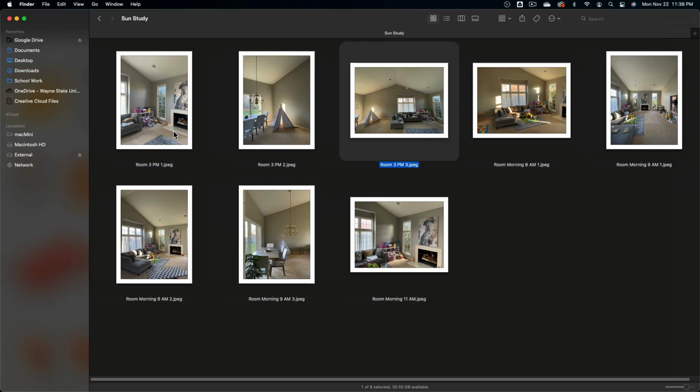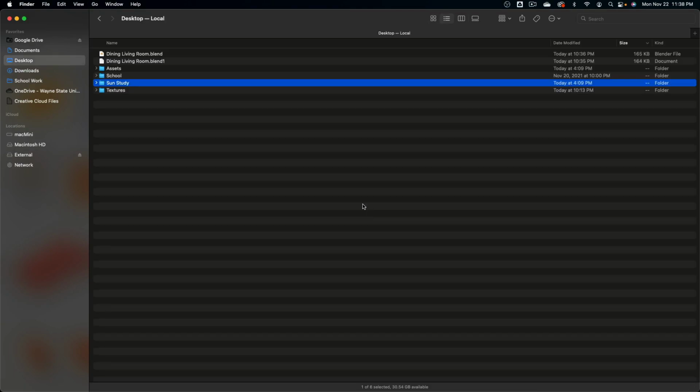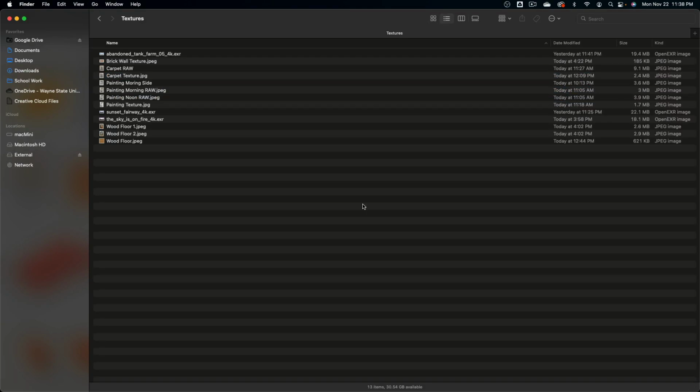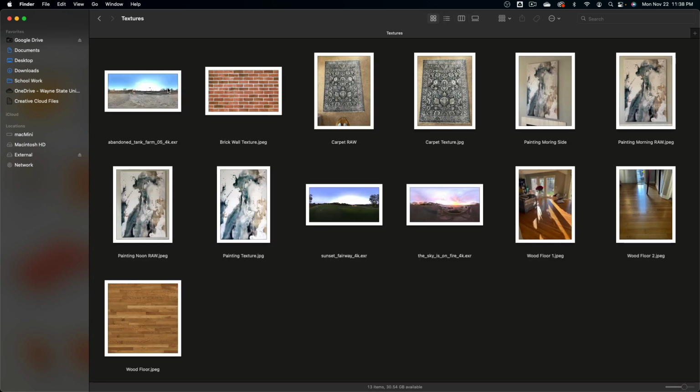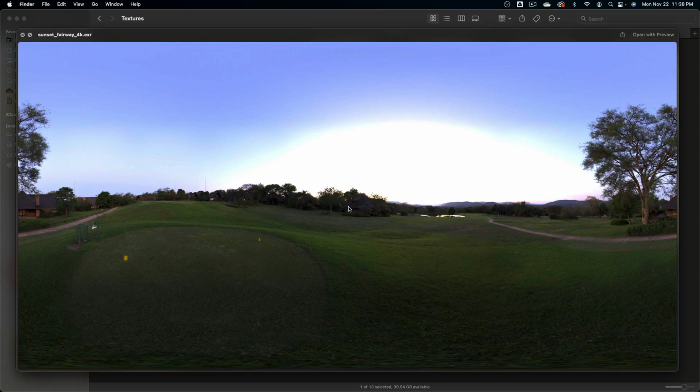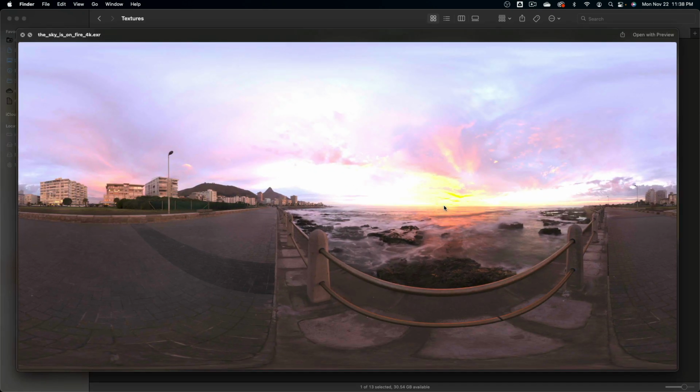When you take a look into the texture folder, you will see these interesting images. These are called HDRI, High Dynamic Range Images. EXR is the format. And what does High Dynamic Range mean? You might not really be able to see this in the image, but there's more color information in these images than the display can actually show.